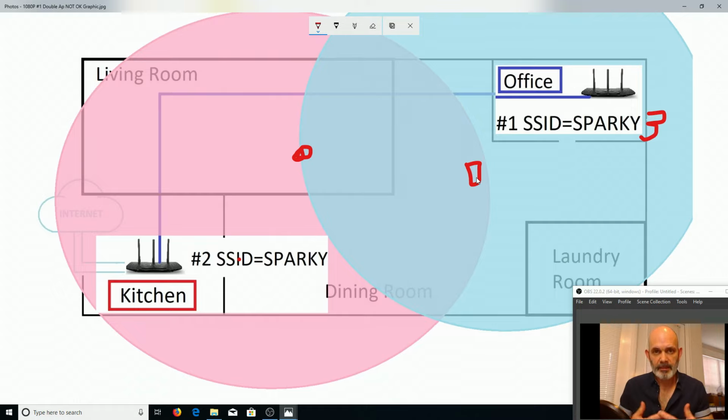So hopefully that makes sense, and that's why I don't recommend in this scenario to have the same SSIDs. In the other scenario, it's not a problem at all because it's just automatic. It just happens, right? So this is why I recommend separate SSIDs when the zones overlap. And generally, I like separate SSIDs for the one reason that I can always tell by looking at my connection manager which one I'm connected to regardless, and it gives me the option to choose if they're both showing up at the same time. I like options.